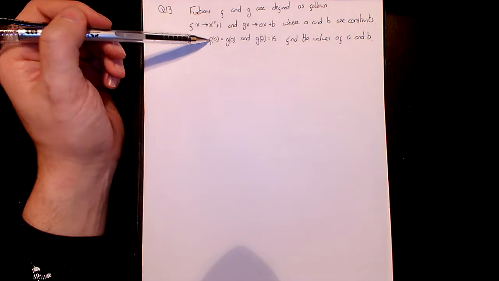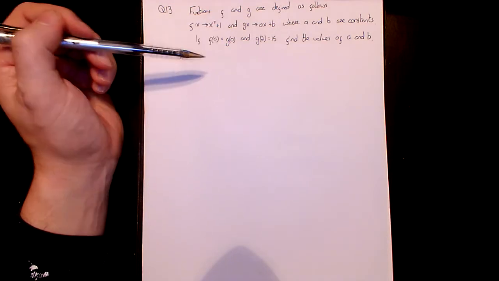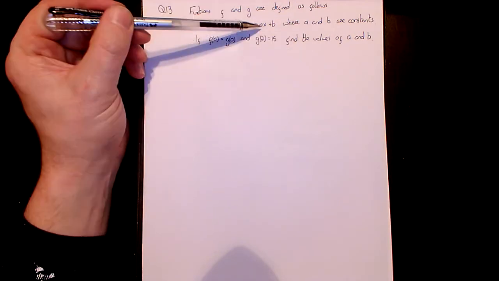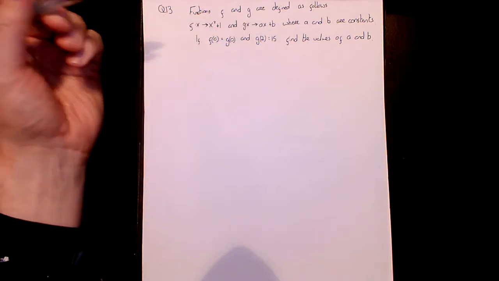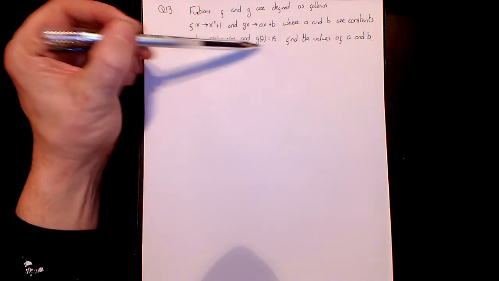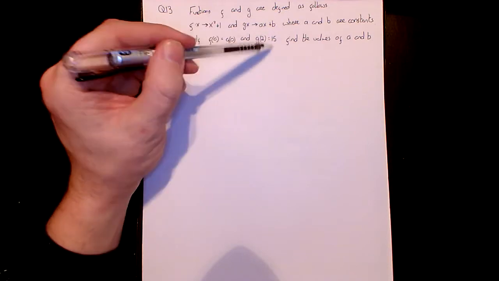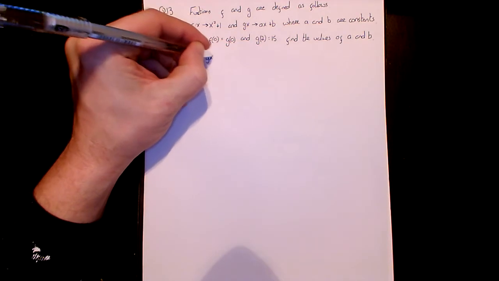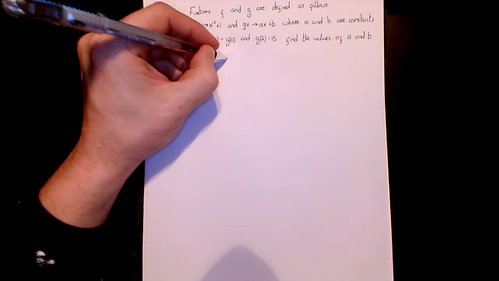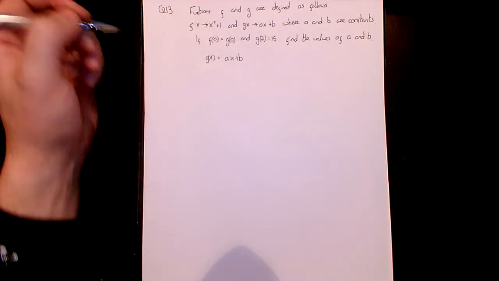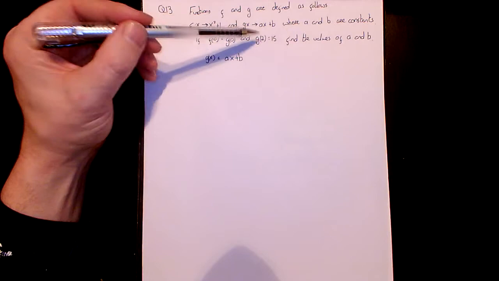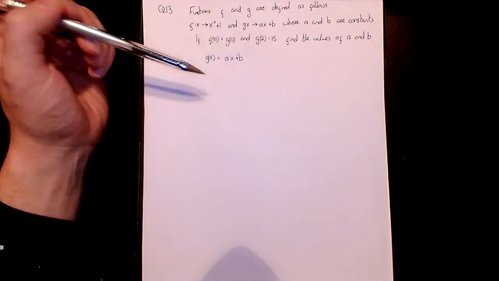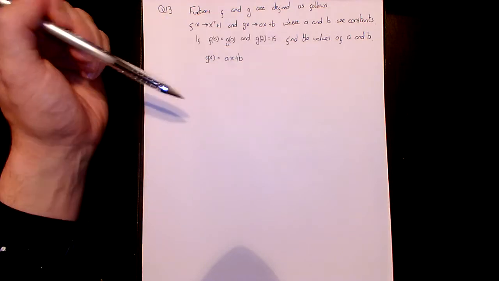It says if f(0) is the same as g(0), and if g(2) is 15, find the values for a and b. So what they want us to do is find these values. Okay, well, I'm going to start off with this one. Most of us would know how to figure out this one. So I'm going to take g(x), and g(x) is ax plus b. And what this is saying, in maths language, is if we put 2 in for x in this function, it'll spit out 15.